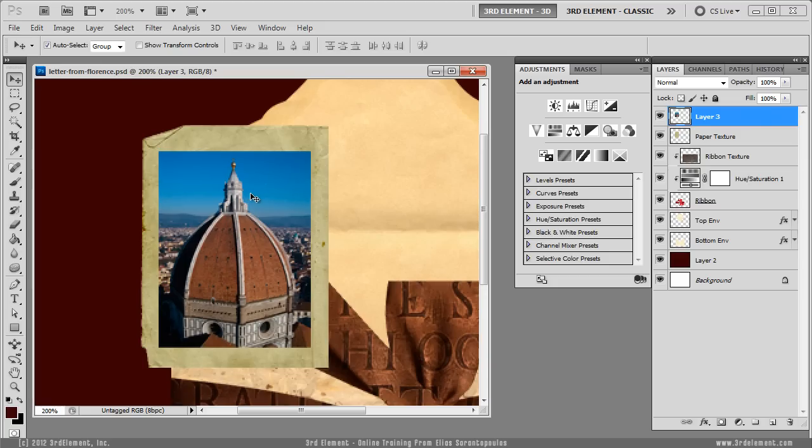And what I want to do is I want everything around the picture to have a different texture. It's like this frame, you know. So I'm going to create a frame for it. So this is what I'm going to do. I'm going to select the paper texture, and I'm going to put a selection around it.